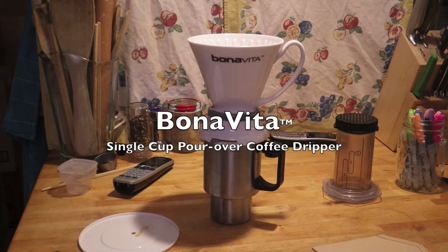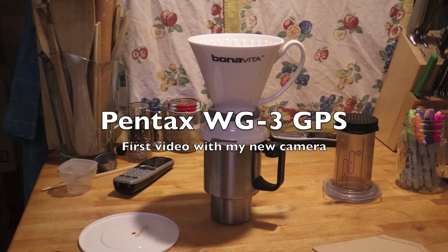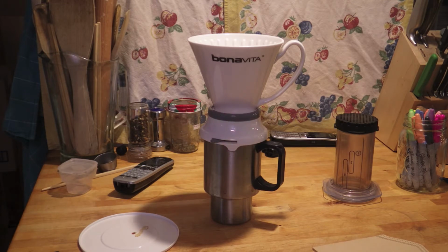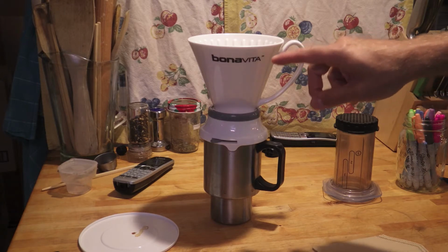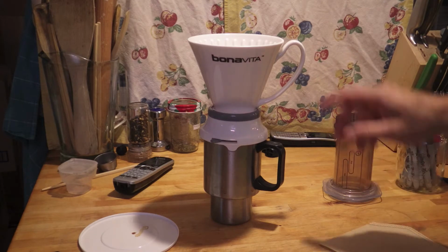Alright, so this morning we have a couple of new toys that we're going to play with. One is the new camera. It's the Pentax WG3 GPS. It's a ruggedized outdoor camera that I'm going to be using for canoe trips and stuff. And the other is the BonaVita coffee dripper.